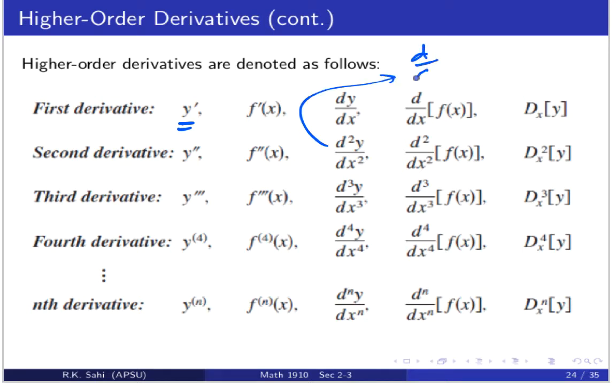So let me just talk about this. This basically means d/dx of dy by dx. So notice, d and d are basically getting together and becomes d squared. dx and dx is the whole square. So this is dx squared. Similarly, y triple prime, d cubed y over dx cubed, fourth derivative, and so on. If I take the nth derivative, it is y to the n in parentheses, and d^n y over dx^n. Okay, let's do an example.